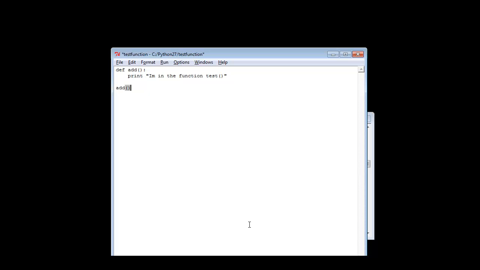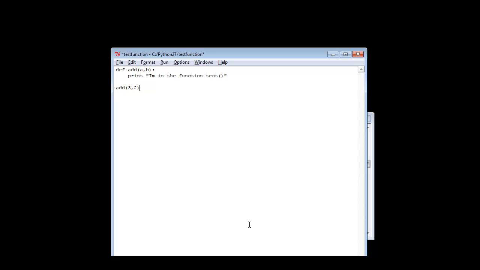When you add two numbers, you basically give two numbers, right? So we are going to pass these two numbers to our function add. Now I just gave two values, a comma b.